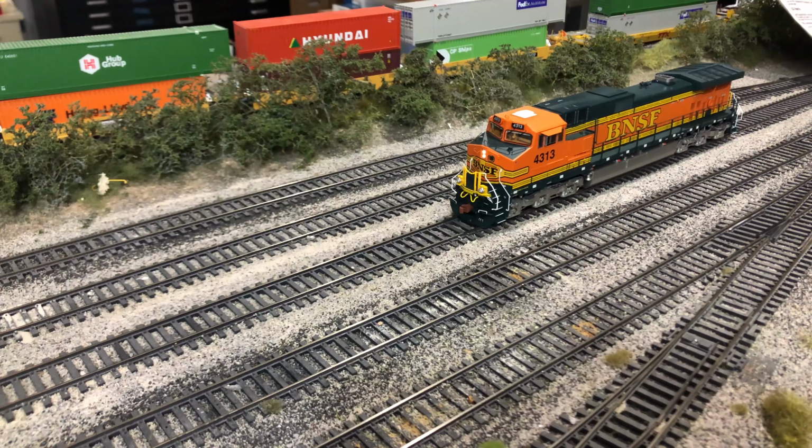The motor and electronics, very good motor, nice puller, will be a workhorse for any road unit on your layout. The electronics look really great. The lights, amazing, good details. So that gets the full points.